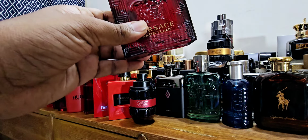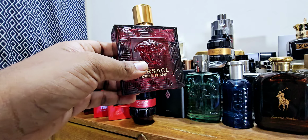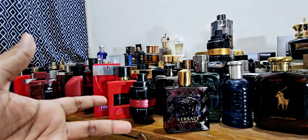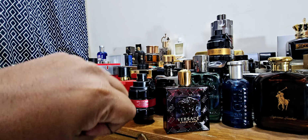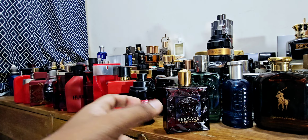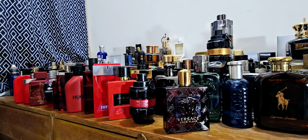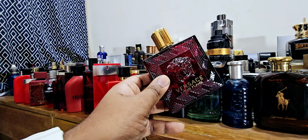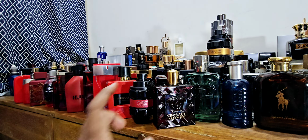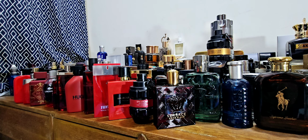When this one came out, it doesn't smell much like Versace Eros. At least in the opening, this one has a mate note. It's like an energy drink or something, very full of life, a more modern take on Eros. Eros is the green apple, vanilla, and tonka. This one has the red factor on top of that, and I think this one lasts a long time, but it's now discontinued. So as a replacement, you can get this.